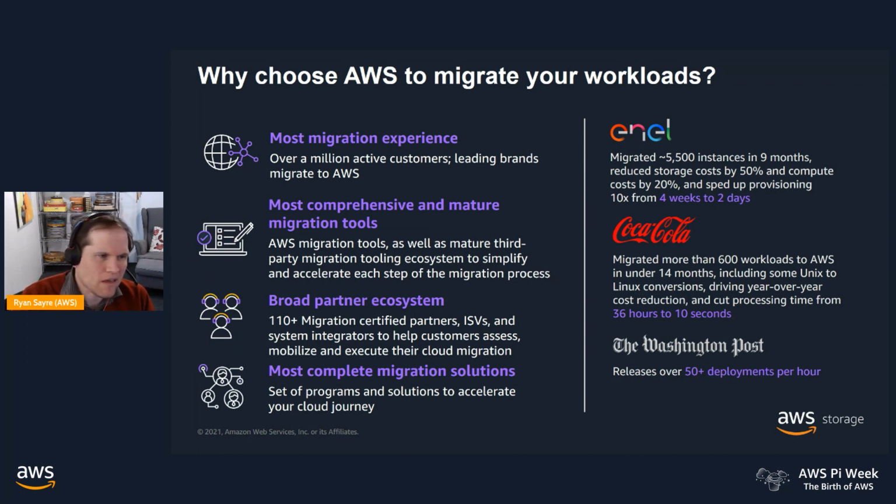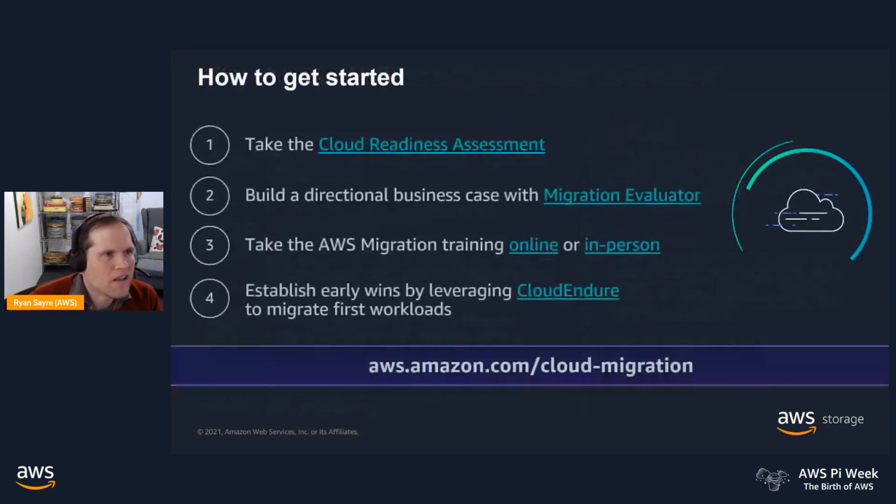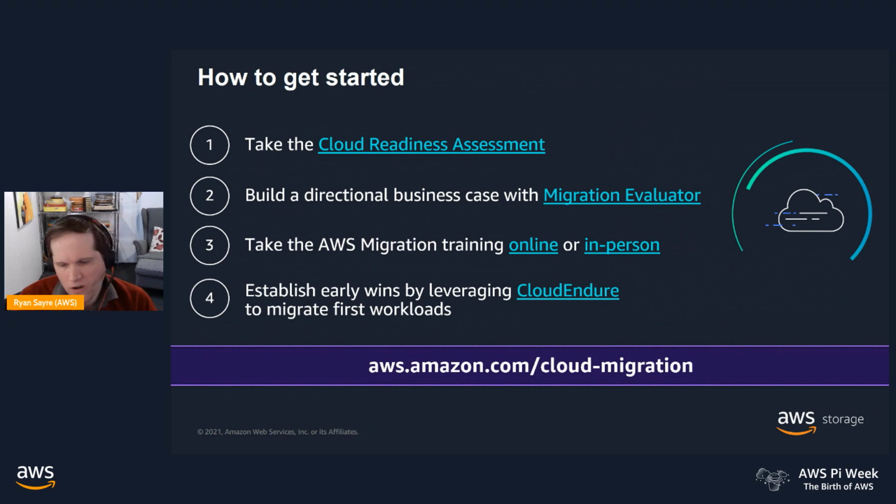Now, you're probably thinking, well, how do I get started? Well, I've got a lot of great links. Take the cloud readiness assessment. It gives you an idea of how far you are in the journey of being able to move into the cloud. A number of these actually help prepare people as well as their environments to thrive in the cloud. So take a look at the Migration Evaluator, take some migration training, either online or in person, and have a play with Cloud Endure. Cloud Endure is free, so you might as well start to enjoy it and see how easy it is to migrate into the cloud. I believe these links are also provided in the chat as well.